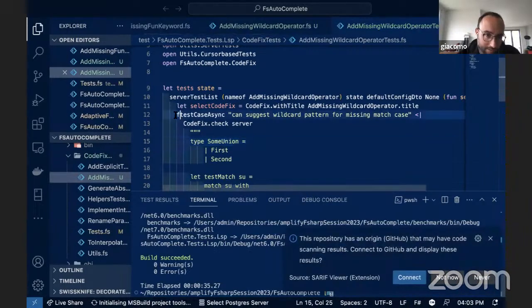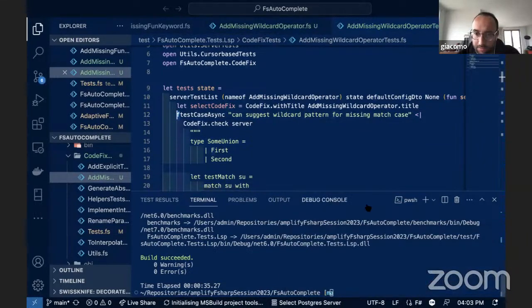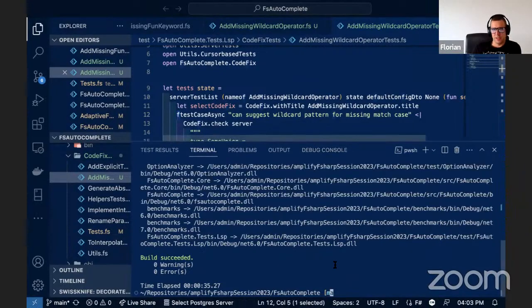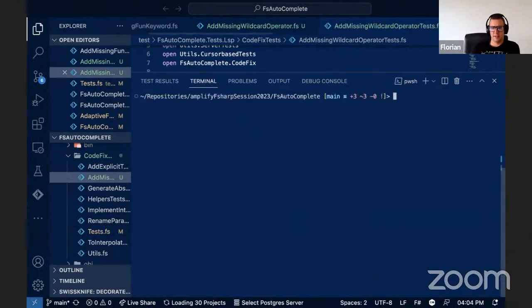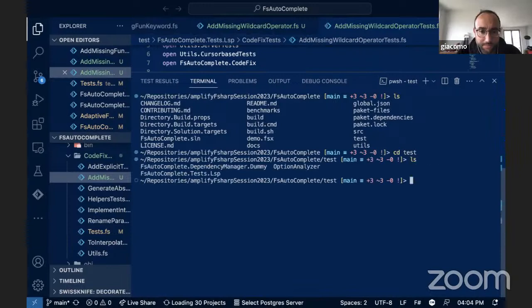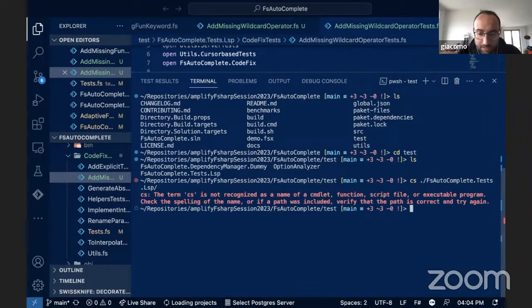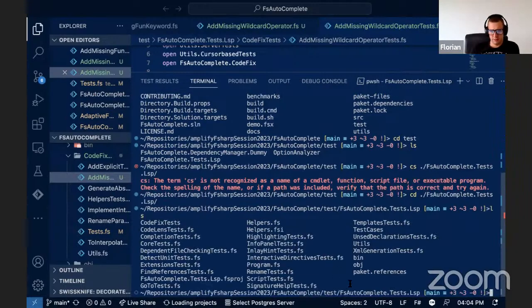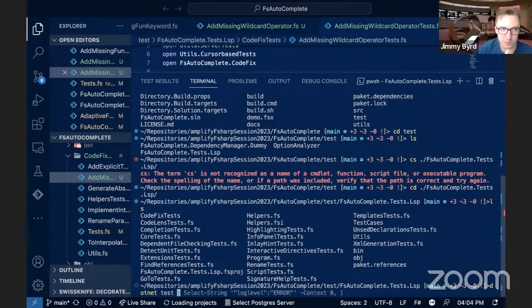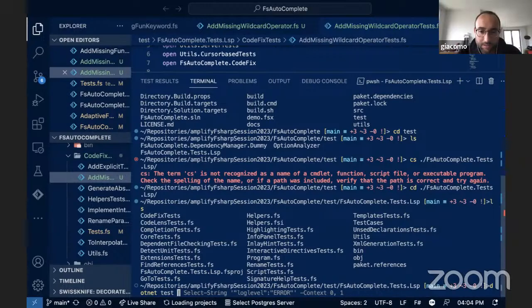And now just with .NET Test, since I added this F, it should only execute this anyways, right? Yeah, we probably want to navigate to the test project and run from there. Only on the project, yes. Because there might be other test projects that would kick in with .NET Test at the repository level. So city test, city FS autocomplete test. Oh no, city, not yes. And so if I run from this, it should be fine, right? This is the assembly. .NET Run probably works. .NET Test should both work. I think for run you have to specify the framework possibly. Sorry, .NET Test, right? Yeah, just .NET Test should be fine here, because it runs from here, so it should run this project.